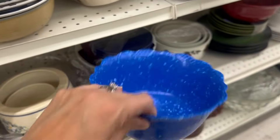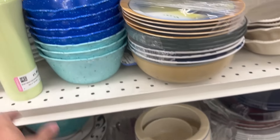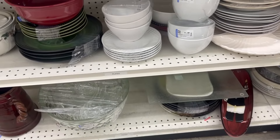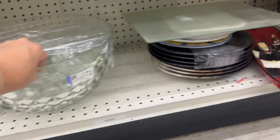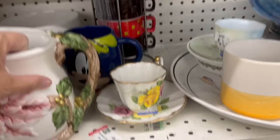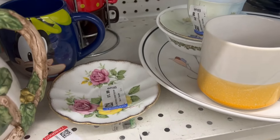These bowls were so cute — Pioneer Woman. They had the perfect amount, but I just couldn't pay $2 a piece. I'm cheap. So anyways, I'm continually looking. Is this a Wexford punch bowl with cups? I already have something similar. So I'm really just looking for mugs. Oh, look at this teapot — $5.99. It was kind of cute. This was so cute, $1.99. I kept it there — I didn't take it. I have too many now.